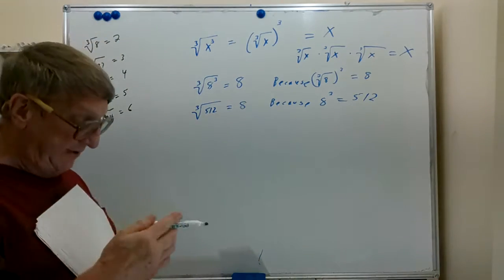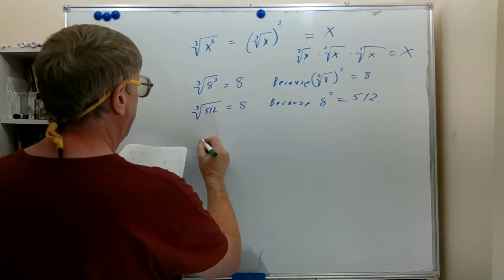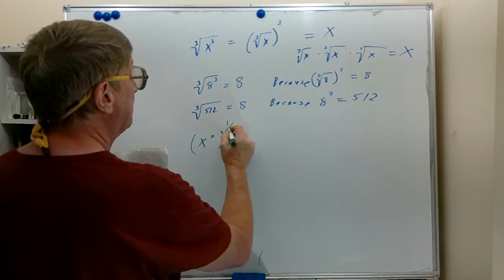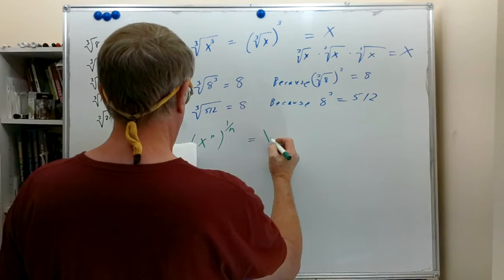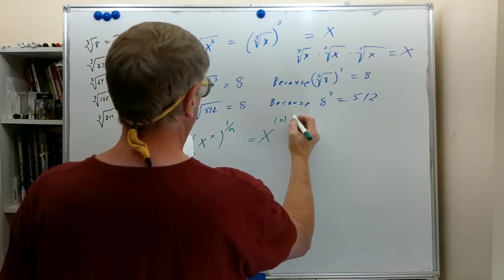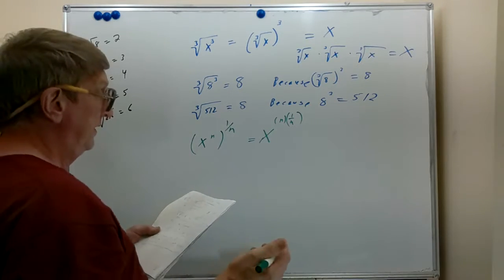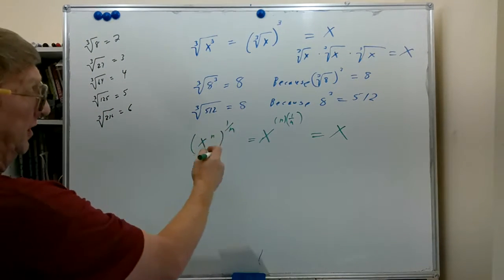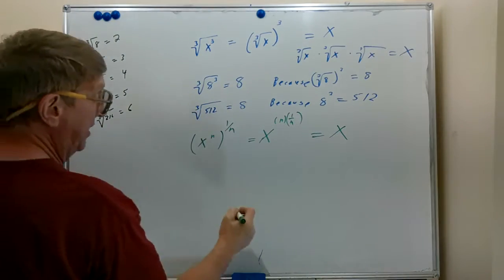We can write a root as an exponent. Basically, we say that x raised to the n, to the 1/nth power, will equal x to the n times 1 over n, which is going to equal x. A couple ways you could look at that. This is what we did here: we moved the exponent inside by multiplying n times n.